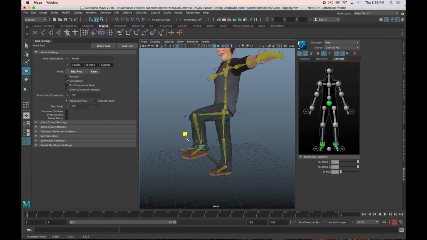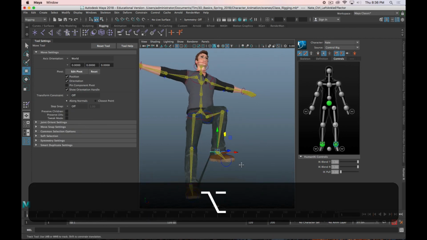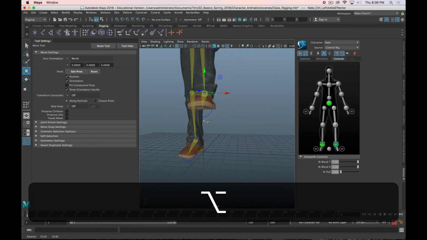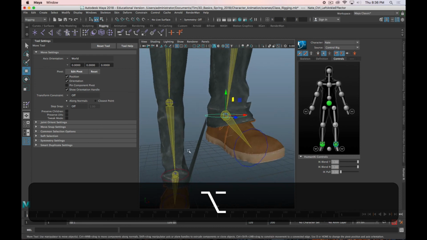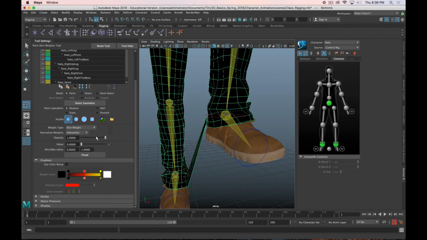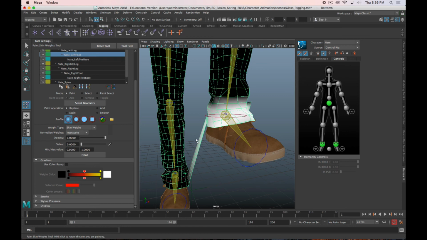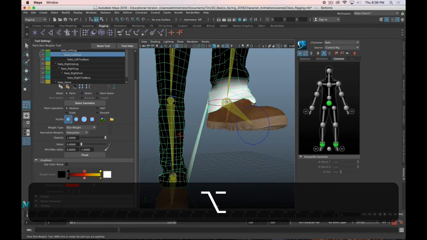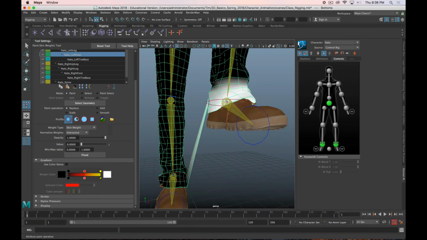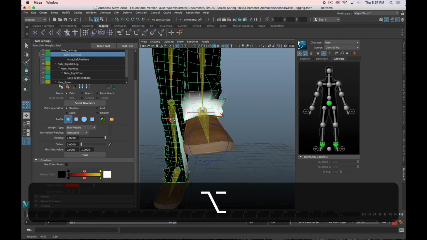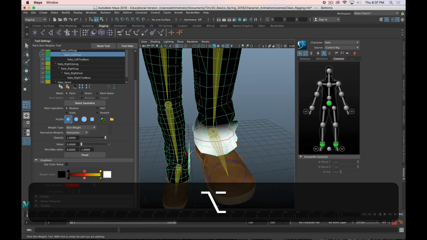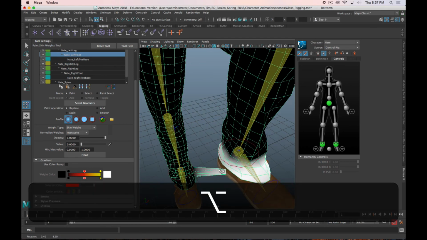Yeah, so make sure that as you're doing this, you're testing all different poses. You can see, as I bring the foot up, I accidentally grabbed a vertex over here, so I need to select the pants, go back into weight paint, figure out, looks like it was the left foot bone that I grabbed. Now I will go to replace, set the value to 0, and make sure I paint those 0, if I can get it to paint.